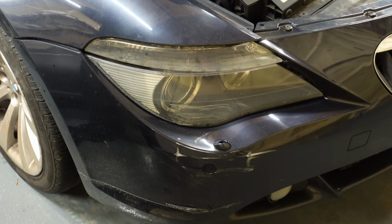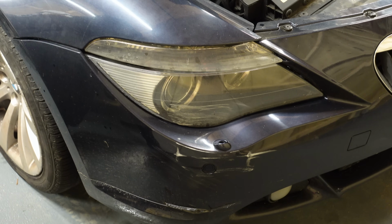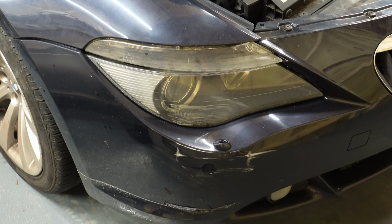We have got a lot to do on this 6 Series, but this is one of the most major jobs on this side. We're going to be taking a bumper off and stripping the car once it gets on the lift, and we'll sort everything out once it's on there. But overall, guys, it's a brilliant, brilliant car. Bought it very, very cheap, so we've got money to invest into it to actually sort it out. And as I said, once it's ready, this one will be for sale. So if any of you want to purchase it, you have the chance to actually purchase it as well.